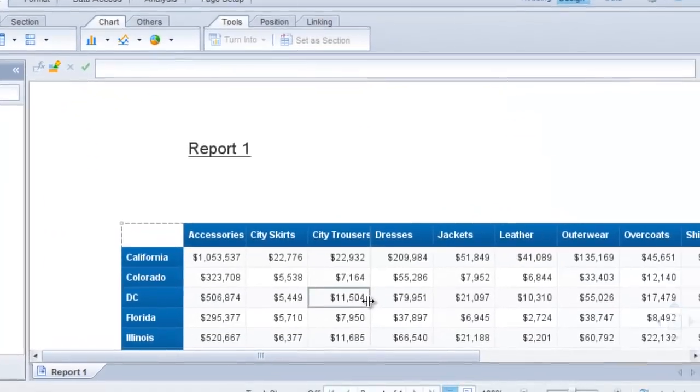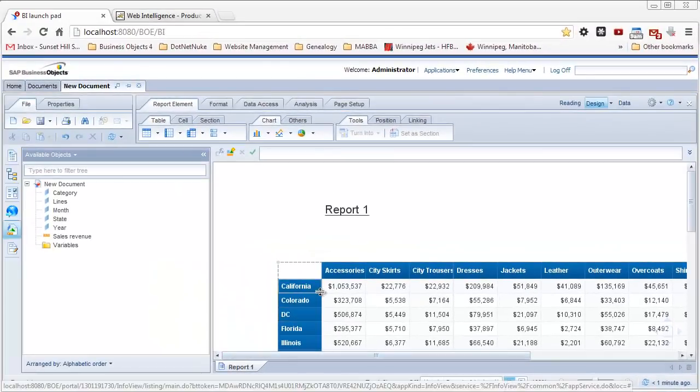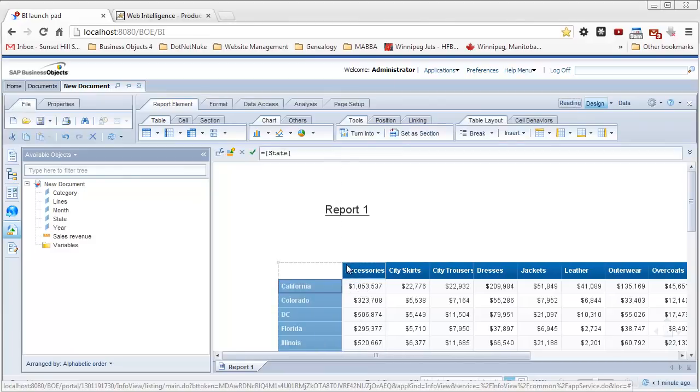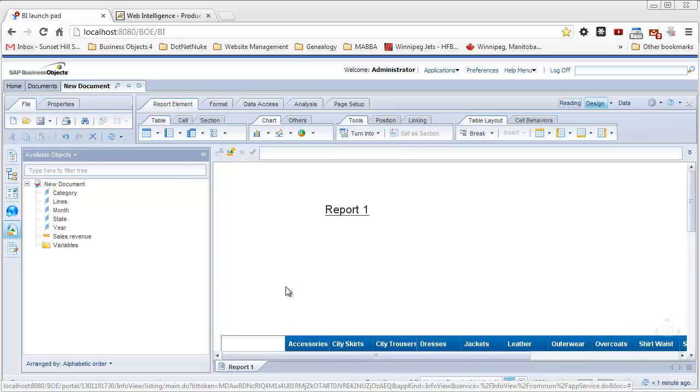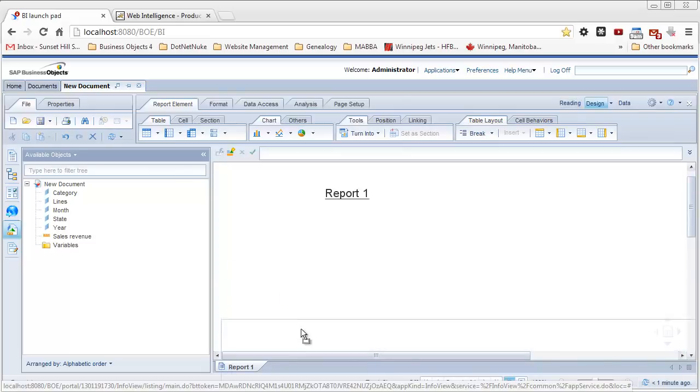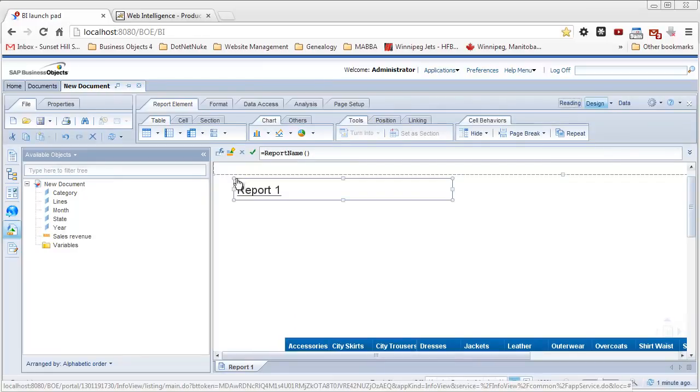Click OK. So now I just want to make this first column a bit wider. I want to move this over a little bit to the left and down because I want to add a chart above this crosstab. Keep moving down a bit, and I'll move this title in the top left hand corner.